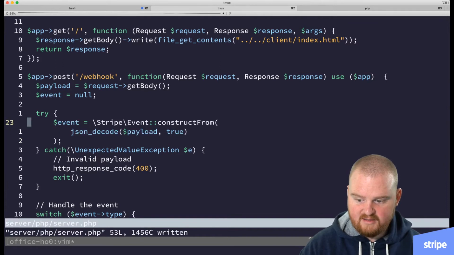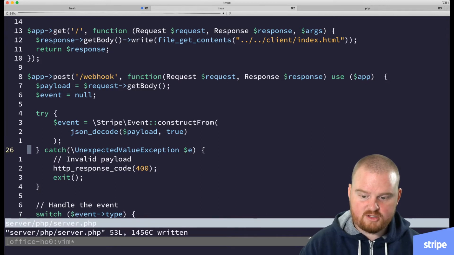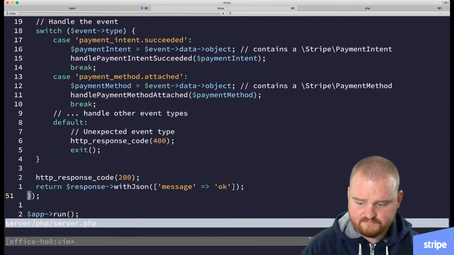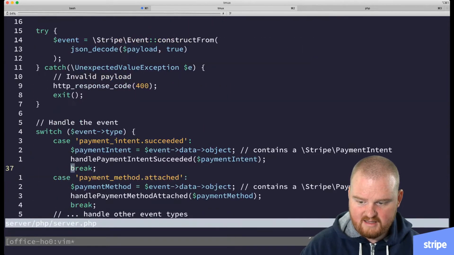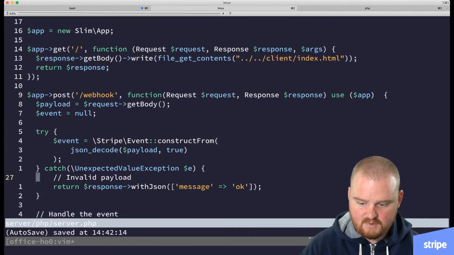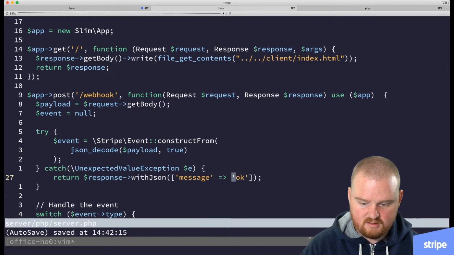Now if the event is constructed successfully, that means that we were able to parse the post request that came from Stripe to this webhook endpoint. And we're saying handle the response with the 400 and then exit. So in that case, we actually want to respond with a JSON error, and I believe this is 400 here.